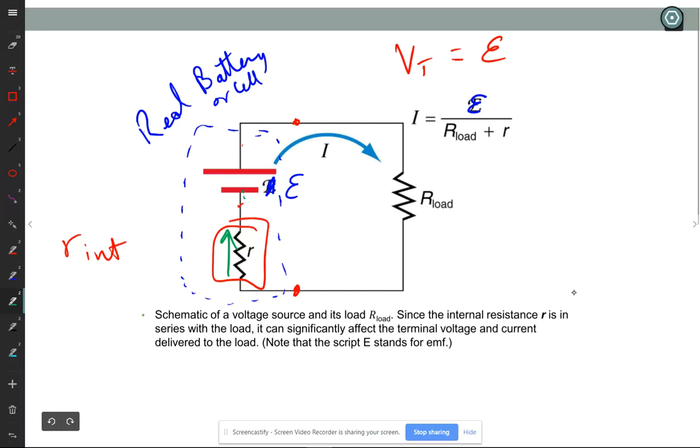And so with that, I can say that means the positive side is the butt side of the arrow, and the negative side is the head side. And so if I go from this point to this point, that's a voltage drop. Going from plus to minus is going down. And then going from here to here is a rise because the long end is always positive. So the terminal voltage is the EMF minus the current times the internal resistance. So the terminal voltage is going to drop as I use the battery.